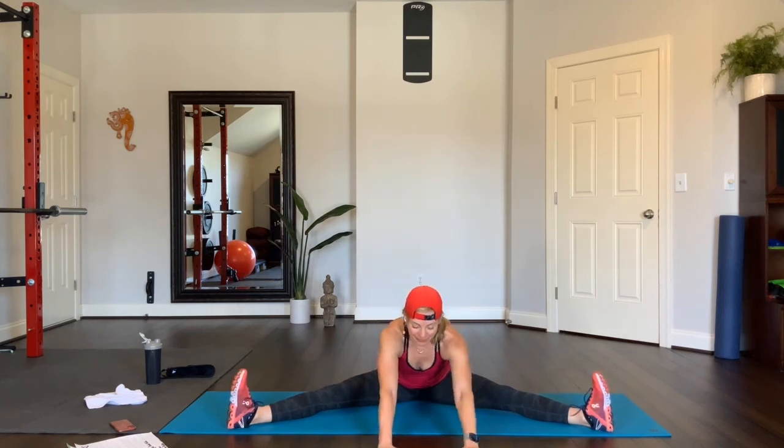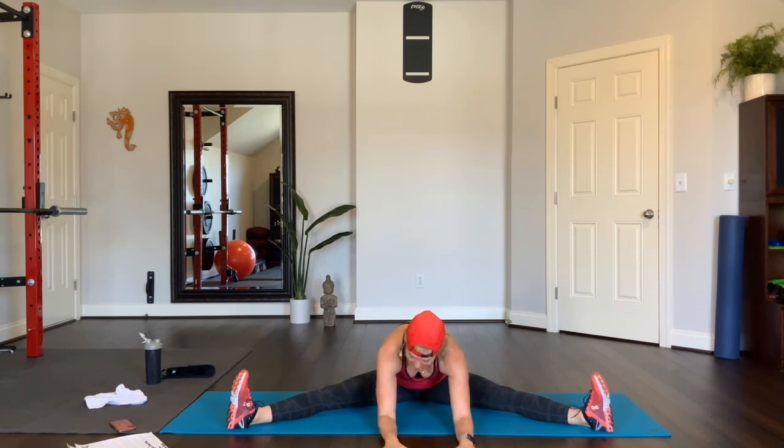And then rotate forward, fingers forward. Walk it out. Breathe. Can you bring your elbows down? 30 seconds right here. Press the heels down, calves down. Just try. If this is too uncomfortable, if you're stretching too far, shaking perhaps, bring your legs in closer together.